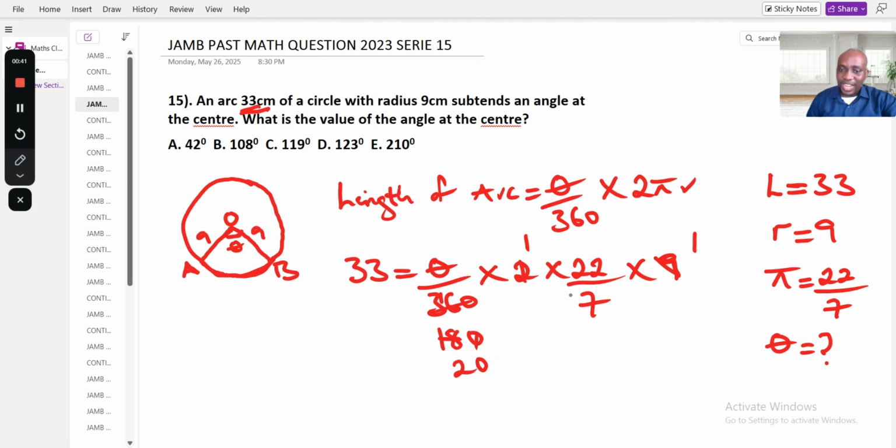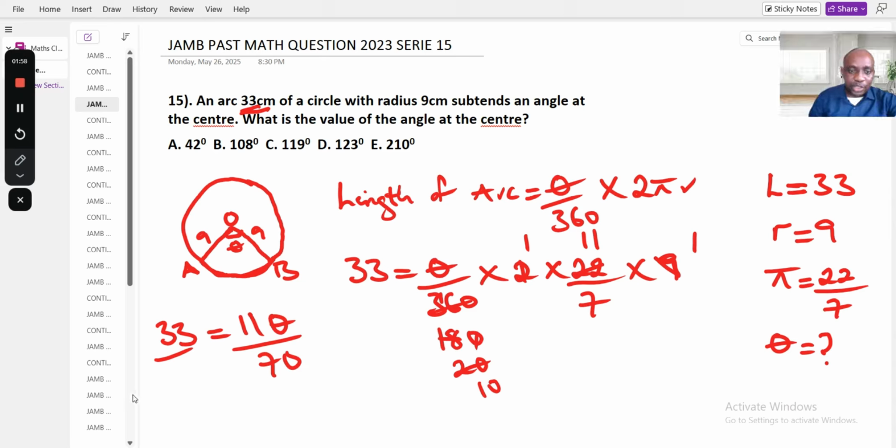Now, what can divide again? We can use 2 to divide because 2 can go in 22 and 2 can go in 20. How many 2 can we see in 20? 10. How many 2 can we see in 22? 11. Therefore, our final figure here is 11, while down here we have only 10 left with the angle that we are trying to look for. Therefore, let me write it here. 33 equals 11 times pi, the angle, over 10, and we still have 7 here as well. Therefore, 10 times 7 is 70.